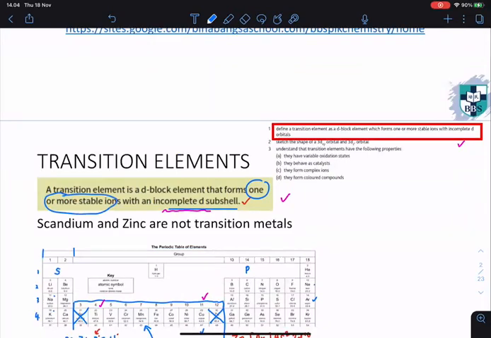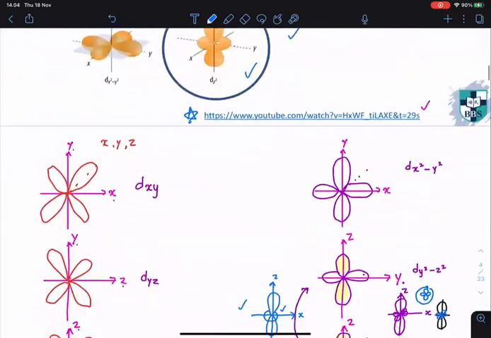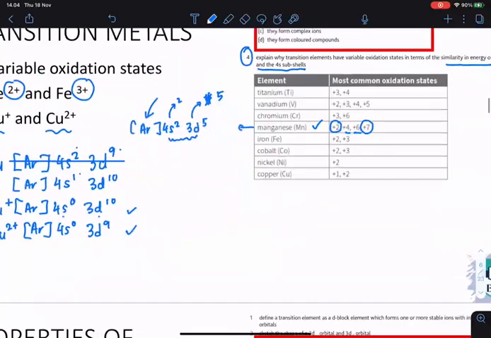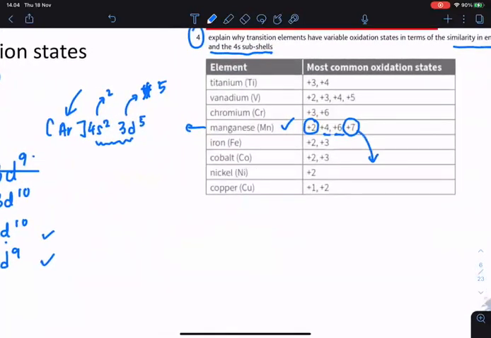So for Mn, in this one it does not have an incomplete d subshell, but in the others it has an incomplete d subshell over here. As long as it can form one or more ions with an incomplete d subshell, it is considered a transition element. So it must not be that every one of its ions has to form an incomplete d subshell. Can we consider Mn as a transition metal? The answer is yes, as long as one or more ions form an incomplete d subshell.